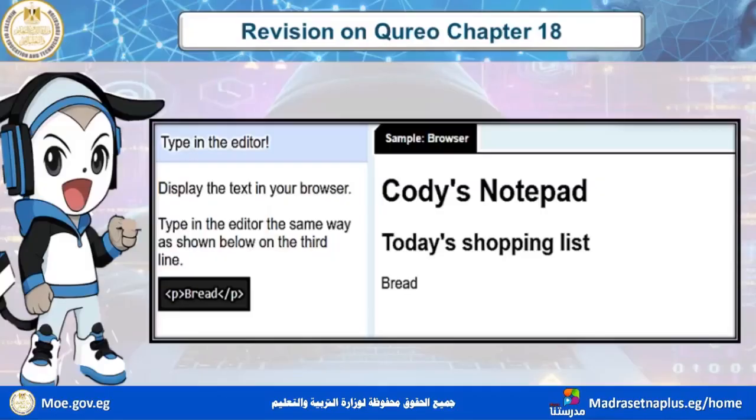No, of course not. If you have a normal paragraph, we use the tag p and close it by the tag /p. And p here refers to a new paragraph. P refers to paragraph. So when we write bread in P, that means we write it on a new line. And of course, if we add many P tags, we have many new lines. We have the text organized in multiple lines.